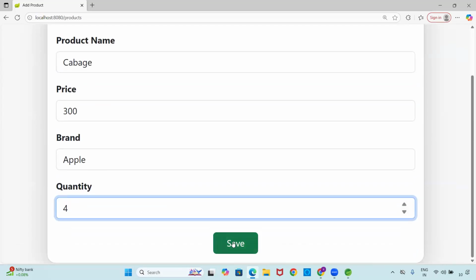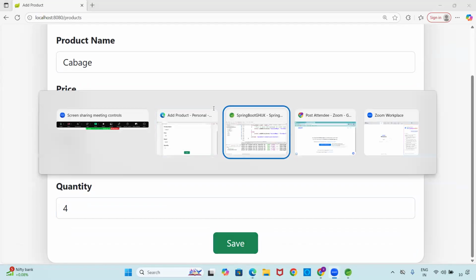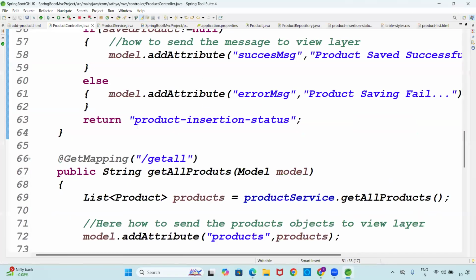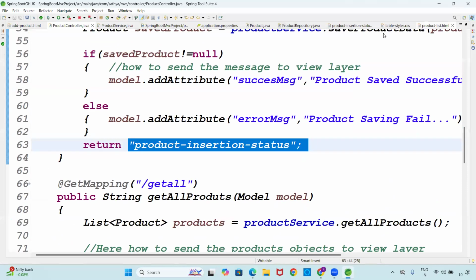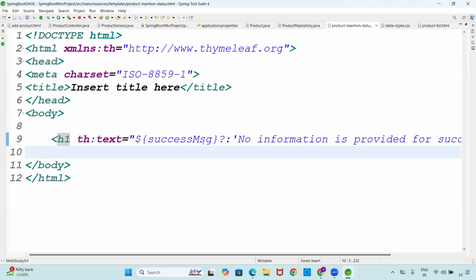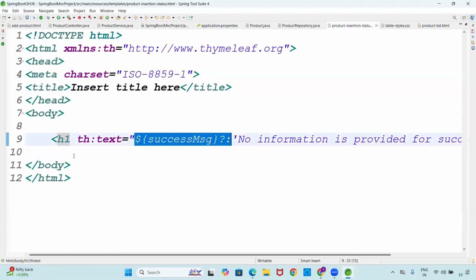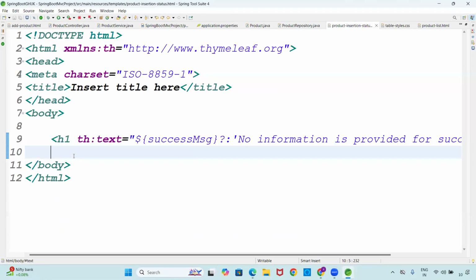As of now, when you click on save, what is executed? When I click on save, the product is saved and it returns the product insertion status message, either a success message or a failure message.